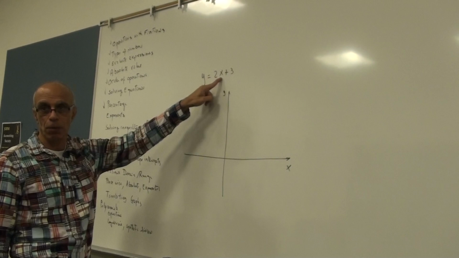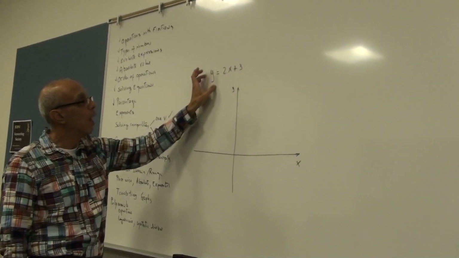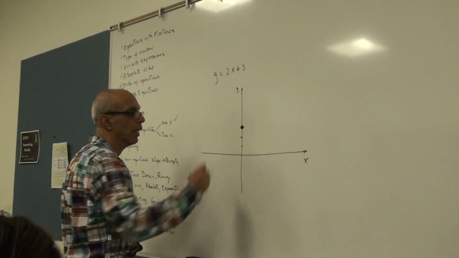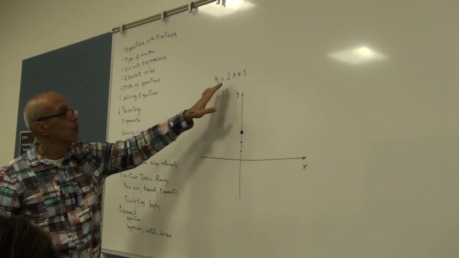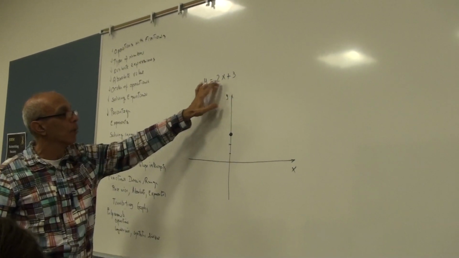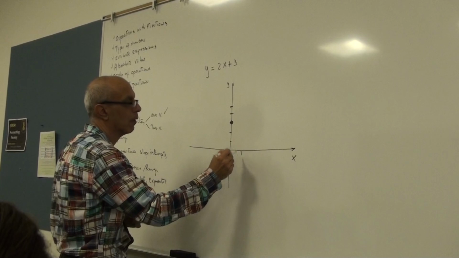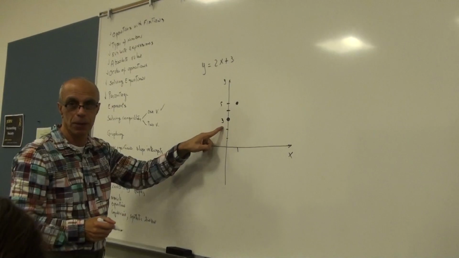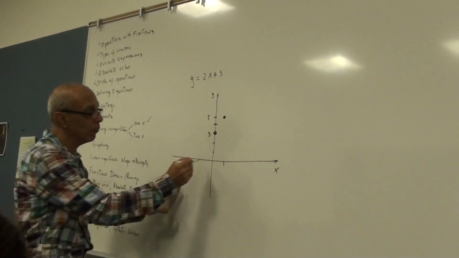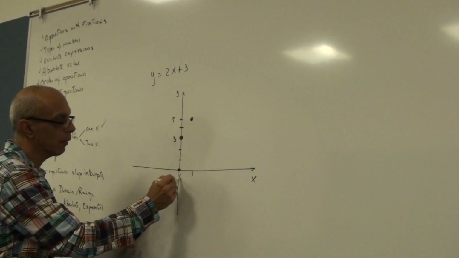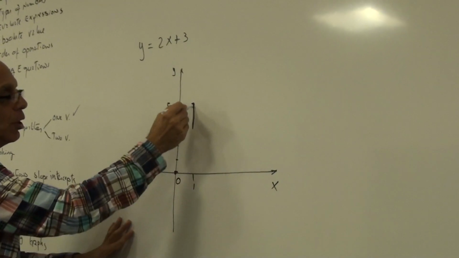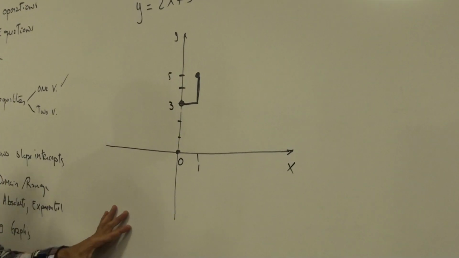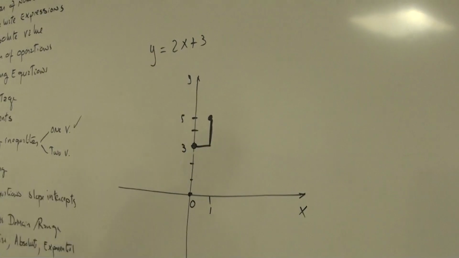If x is 0, y is going to be equal to 3. So x is 0, y is equal to 3, so we have one point there. If x is 1, I'm going to have 5. And we see it jumped from 3 to 5, just by moving from x 0 to 1, okay? So this change here, for one change in x, is the rate of change, 1. And we call this here the slope, all right?